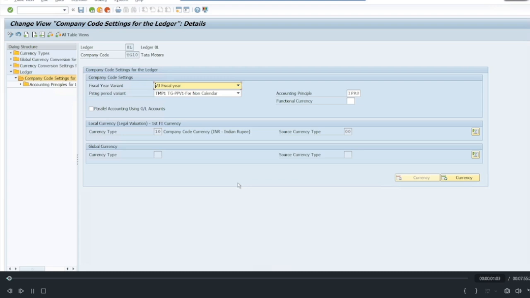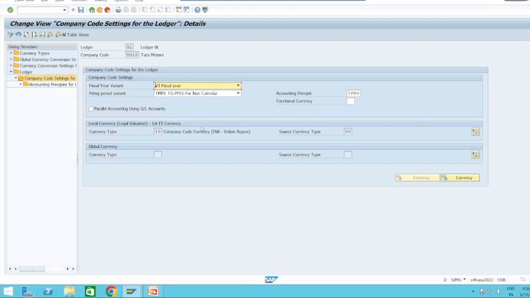Now the currency configuration. We have a total of 10 currencies, as we discussed earlier. The first currency, your local currency, is the first FI currency. It will come from the company code currency. So the company code currency is INR, which we defined earlier at the time of company code creation. That is our first FI currency. Now the second FI currency. Here it is blank. Why is it blank? The second FI currency or global currency will come from the controlling area. We have not yet created the controlling area, hence it is blank.